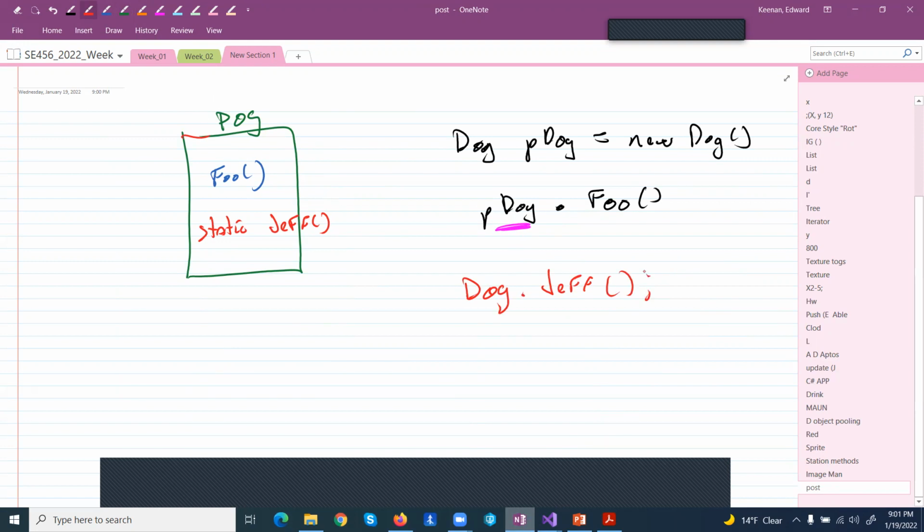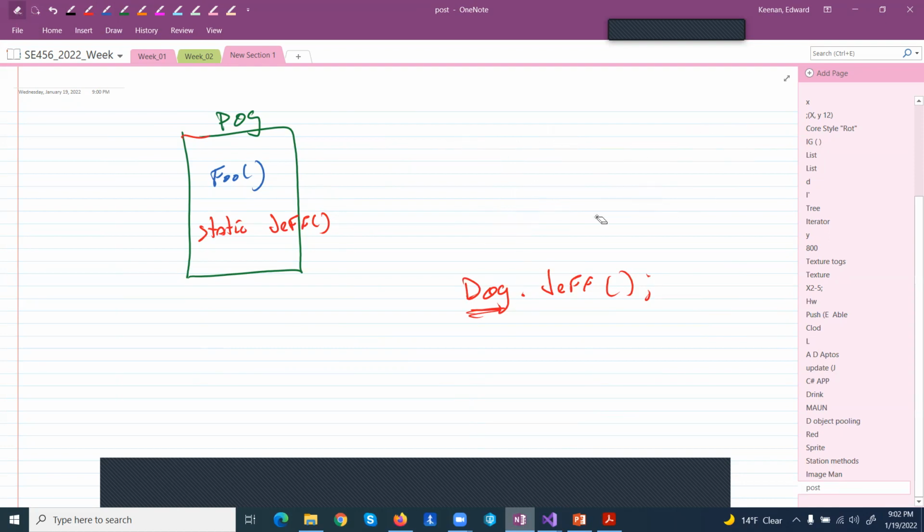At first it's like, what's the big deal? The catch is on a static method, I can call this without having the object even created. So I can say the first line of code is dog dot Jeff, and that's okay because it's a static method. You have one method that is used for every single instance of the class, whether there is a class or not. It's statically bound. There's no constructor, and it doesn't have default values or carry anything either.